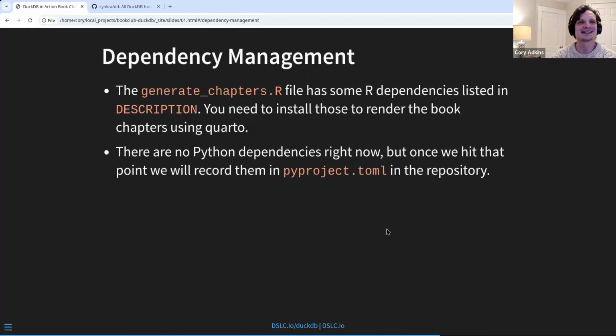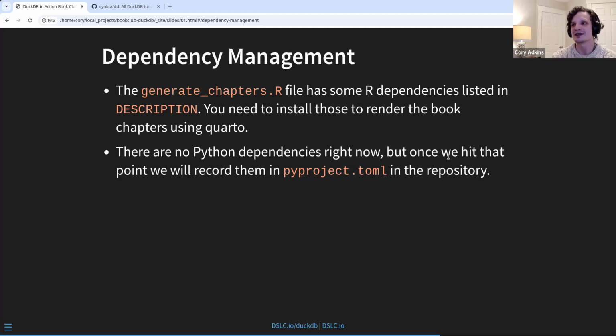Okay, so dependency management is usually not a problem, but if you start to load in different packages because you want to utilize some extra functions in your Quarto, then you may want to pay a little more attention to this. The high level overview is that the GitHub Action that generates the book sets up an environment that loads all the packages listed in this description file. I'll cover that in the next slide.